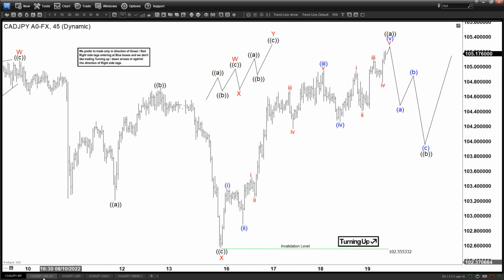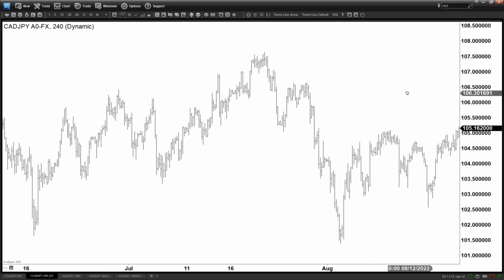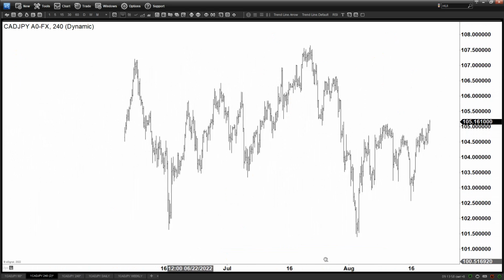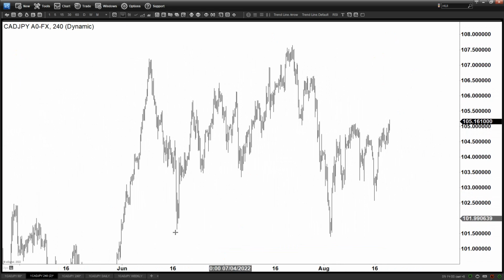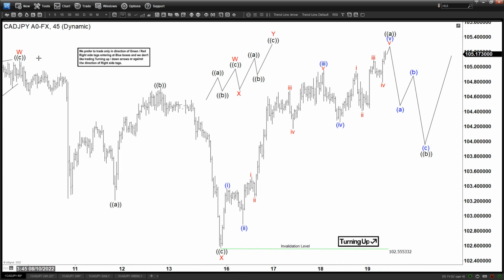So if you take a look at the 4-hour time frame, zooming out, this is the 4-hour. Let's just put in some of the labels that we see in the 1 hour. We're not going to look at all the labels. If you want to have complete labels in multiple time frames, you can always check our service. We have a 14 days trial. The link is provided in the description of the video.